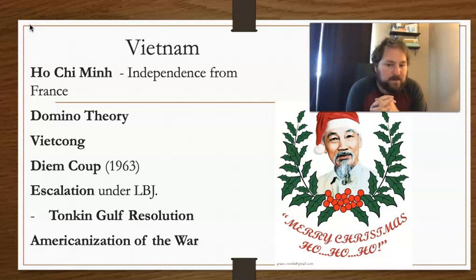We believed in what is known as the domino theory, and I want you to know the domino theory. It goes back probably more to Eisenhower and then Kennedy, and then it continues to President Johnson. The idea behind the domino theory is that when one country would fall to communism, another country would fall, and it would be like dominoes, doom, doom, doom.